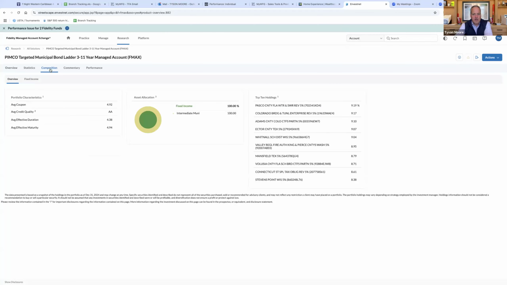And so you can go in here and under composition, it's going to give you a general holdings of what's in a lot of their bond ladders. But your account is going to be different than this because it's a separately managed account. Once you get deep into this, this is a platform where you can have a $10,000 account managed really efficiently, and you can have your $5 million client. You can get as custom as you want in terms of building bond ladders and SMAs, and you can do a values overlay, you could do a tax overlay. So I said all that to say, that's the value of this platform.